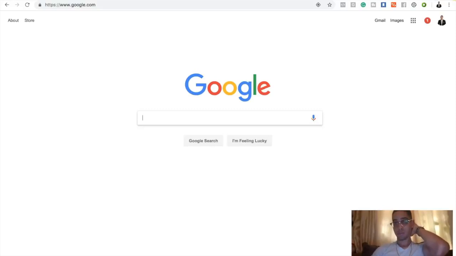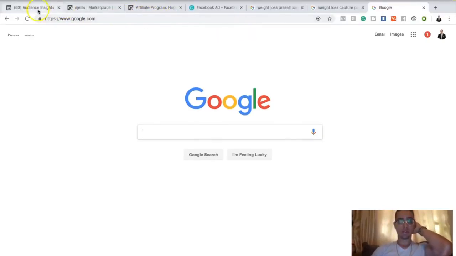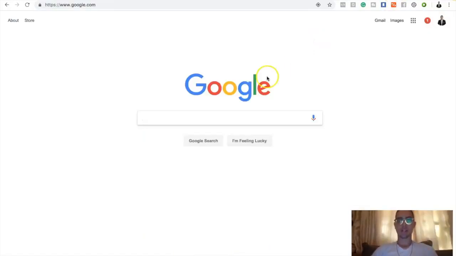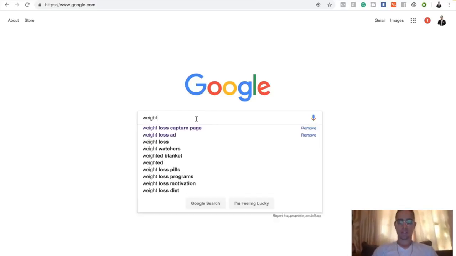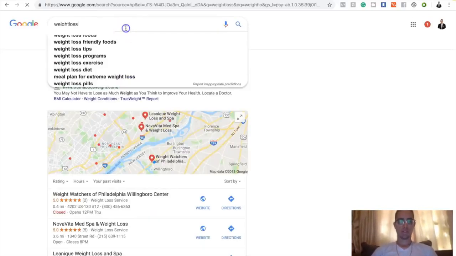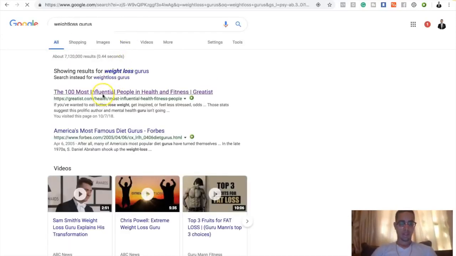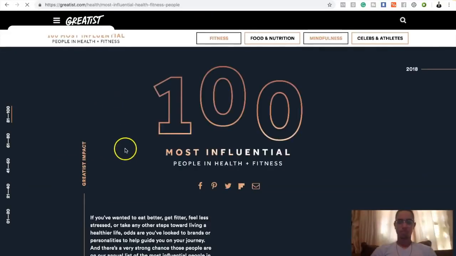What a lot of people are going to do is target people like weight loss and lose weight and fitness. It's not there anymore, but they're not targeted. So weight loss, I'm going to put gurus. So the 100 most influential people in health and fitness.